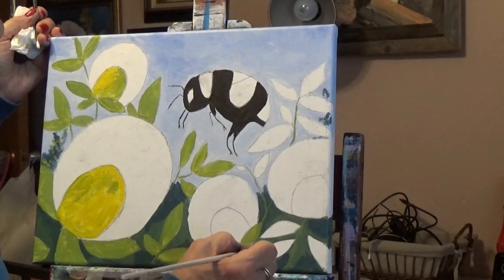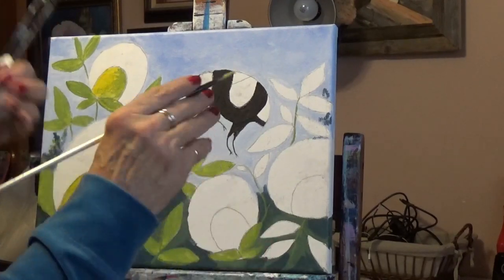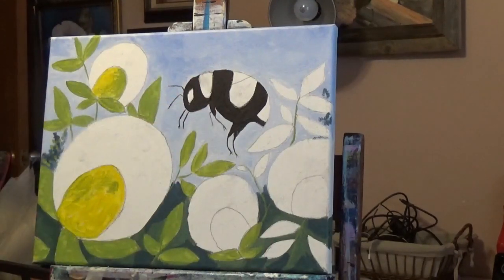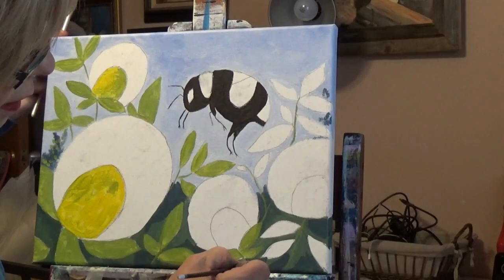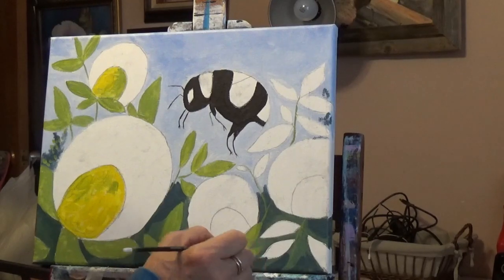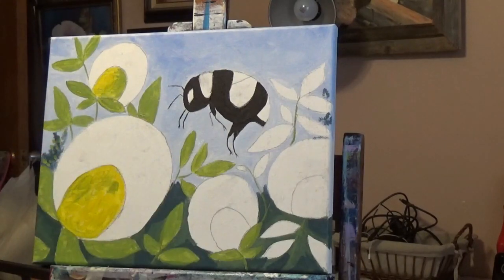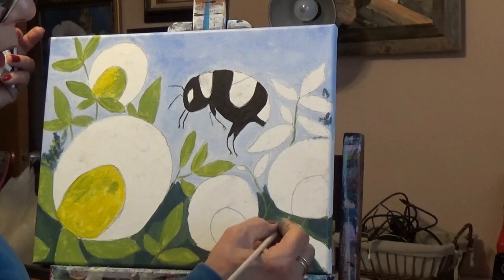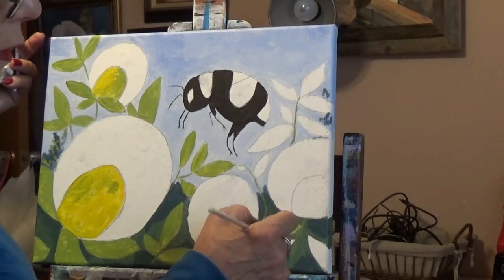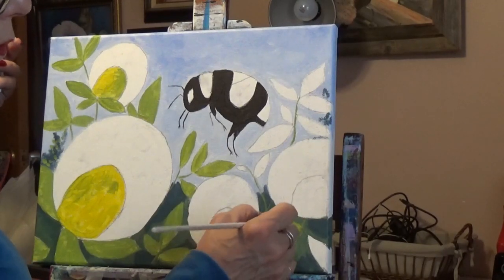I just love to hear a paintbrush on the canvas. I know it sounds weird, but I just love that sound. Okay, and right here we're going to come down with that one. Get all these leaves in and let them dry. Then we'll go over it with some yellow.